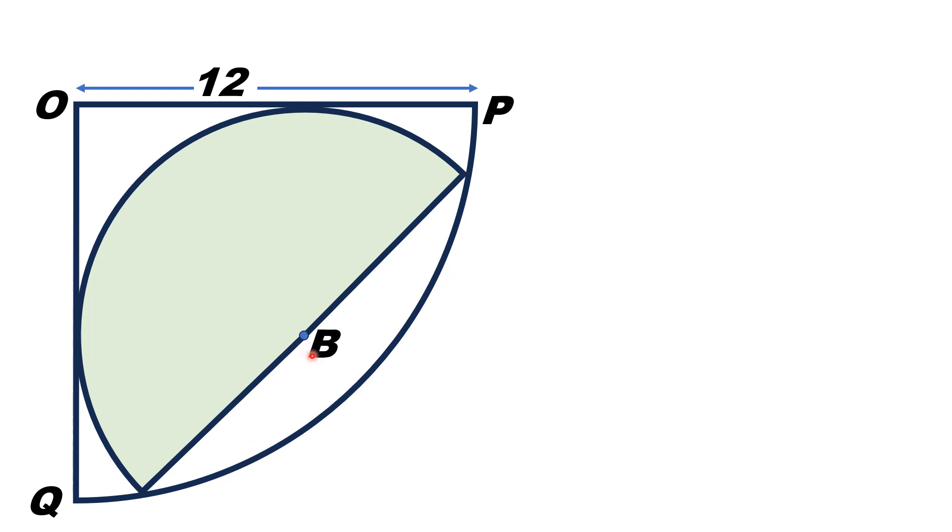Moreover, the center of the semicircle is labeled as point B. Let we draw a line segment B to the radius of the quarter circle OQ, and it meets at point A. Now this line segment BA is the radius of semicircle. Similarly we draw a line segment from point B to C, this is again the radius of this semicircle, and let we call the radius of this semicircle as lowercase r.